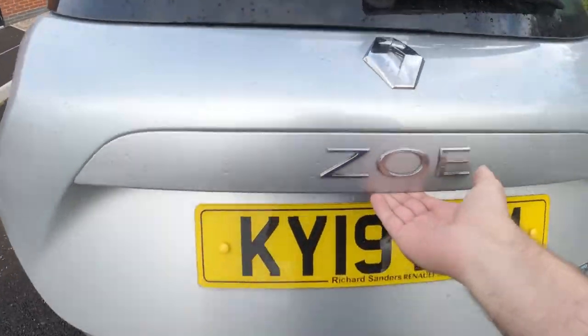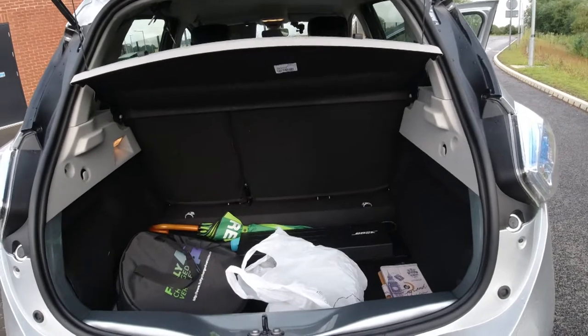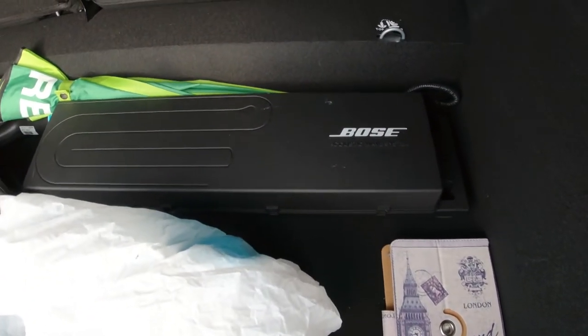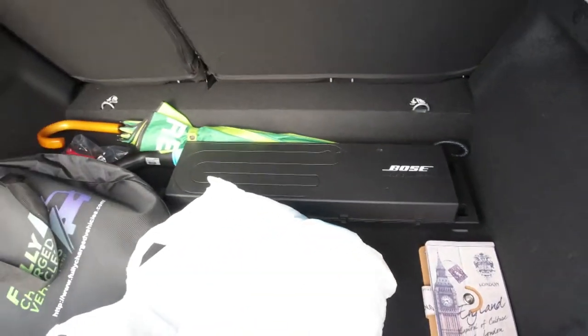At no point have I sat there going 'I'm really low on range,' and that's what people think with electric cars. But people forget — if you want to, you can plug your car in every single day at home, get up every day with 165 to 170 mile range. You're never going 'oh, am I going to get to a petrol station?' It's always charged. And if you've got 50-60 miles and you're passing a charger, just plug in for 20-30 minutes and top it up. Don't leave it to the last second.